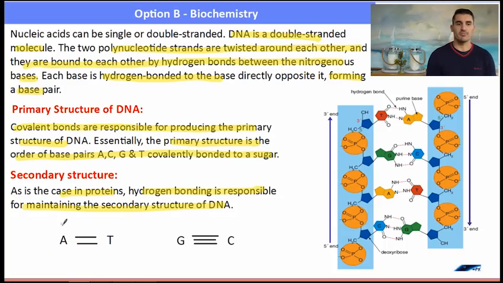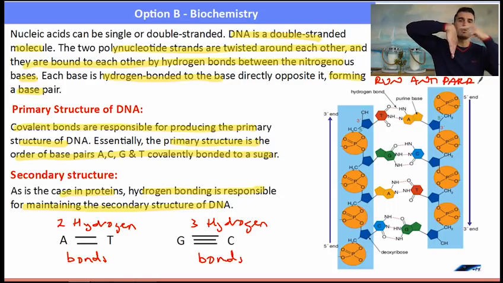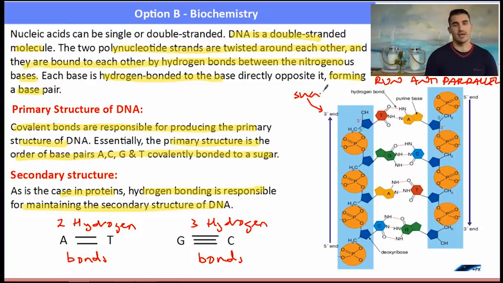So A and T are a base pair, and they contain 2 hydrogen bonds between both of those molecules. G and C are another base pair, and they contain 3 hydrogen bonds between those molecules. That hydrogen bonding creates the secondary structure of DNA, and it also has impacts on how the DNA functions. So again, that anti-parallel, if we have the 3 sugar at the top of one, then coming the other way, we'll have the number 5 sugar. So anti-parallel means one running that way, running that way, and then we have our hydrogen bonding in between our bases, which keeps the molecule together.